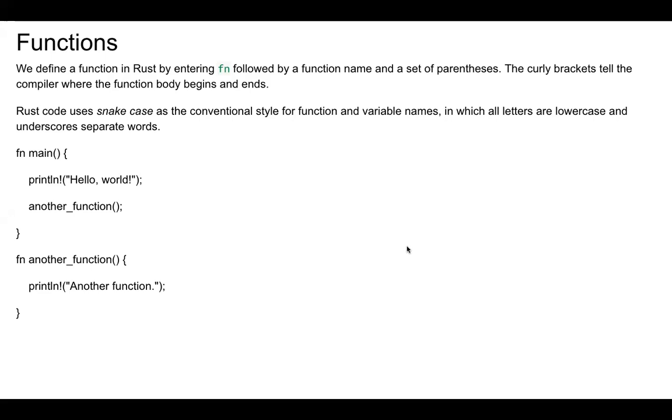In Rust, as we have seen in the previous lecture, the function begins with the keyword fn, followed by the function name, a set of parentheses, and the curly braces tell us about the body of the function, where it begins and when it ends. Main is a special function of Rust, which is the entry point into the program. It is important to note that Rust uses snake case, in the sense that it's all lowercase, and between two words, or between three words, there's an underscore. Words are basically separated by underscores, okay?